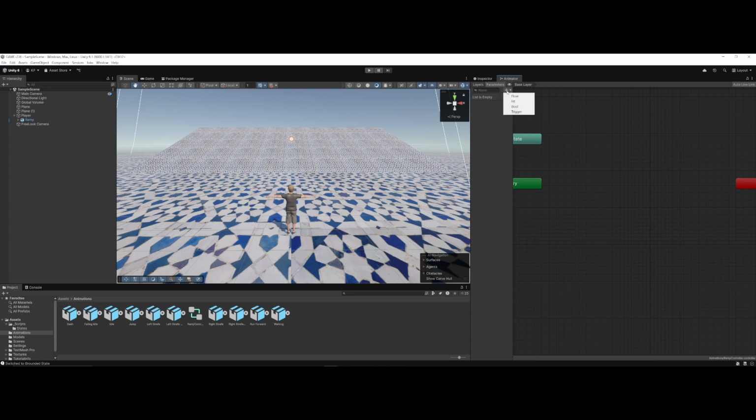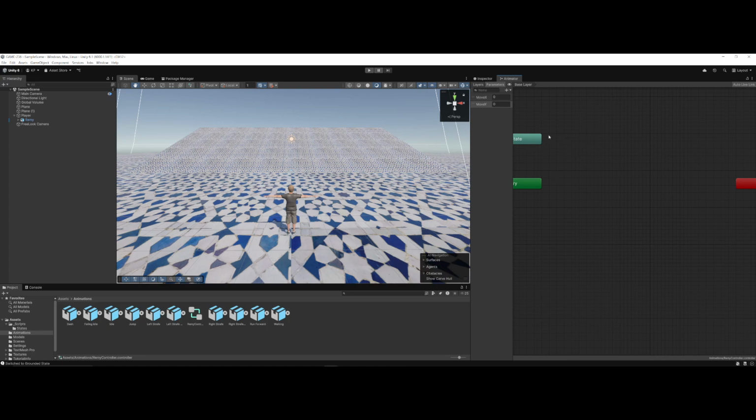With parameters selected, I'm going to click plus and add a float. I'm going to add 1 float for MoveX and 1 float for MoveY. Now, just like when we did the inputs, it's very important you remember what you name these parameters. I'm always going to start mine with a capital letter. Just like with the inputs, we're going to have to put it into a string, so if you don't name them correctly, it's a small error we can run into. So I have these 2 parameters here.